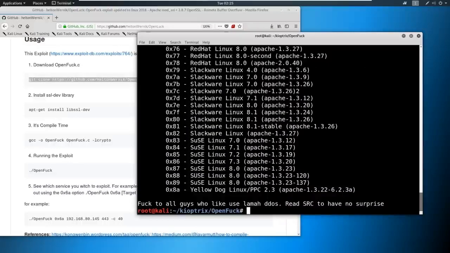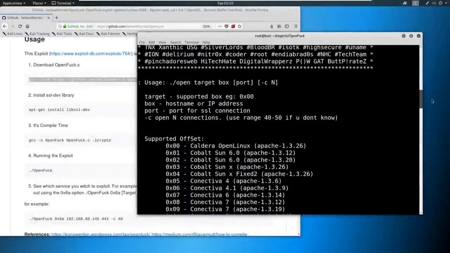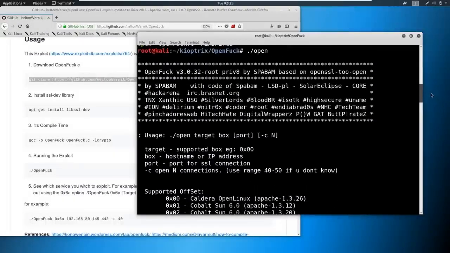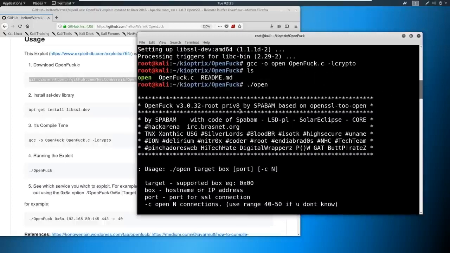So we could say ./open and run it. You can see in here all the different options that this runs against. You remember the last one, when we saw it was kind of doing brute force. In theory, this is what it could do as well, but here we actually have to pick a return address based on our machine. So we're going to look at the usage. I always like to run the application without any arguments to see what the usage is.